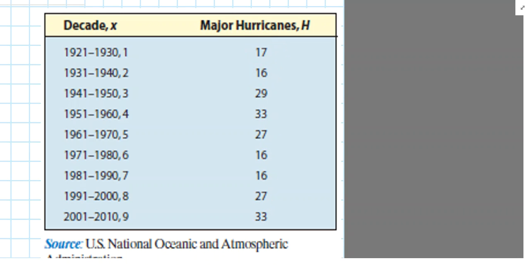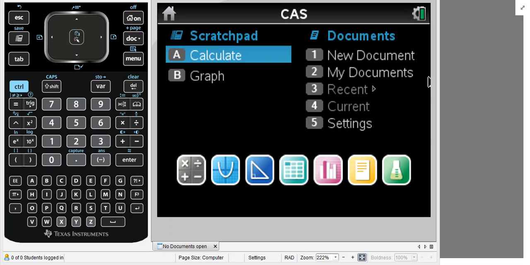What I would like to do first is to get these data points into the calculator so that we can at least see the behavior of these values from a visual perspective. The recommendation here was to use, rather than an x value of 1921 or 1930 or anything like that, an x value of 1 to represent this first decade, 2 for the second decade, and so on. So when using the TI Nspire, we're going to turn it on and make sure that we get to our home page and follow the instructions that I provide here.